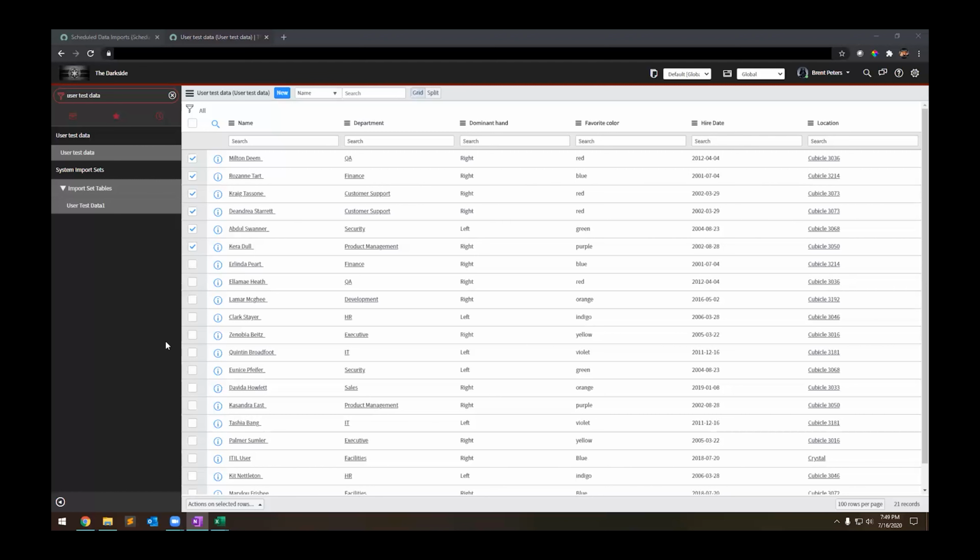So data imports are awesome. Here's a couple of ways for you to be able to do it. Have fun bringing in the data because you're going to be doing it forever if you're in development or administration of ServiceNow. Understand that if you're a developer, there are about a dozen ways to script inside the imports.